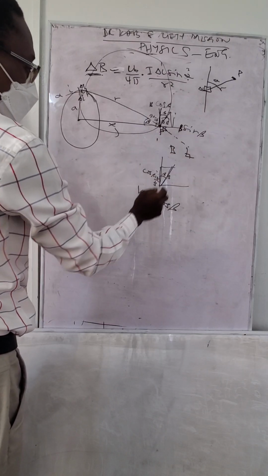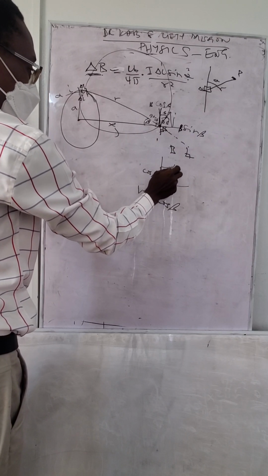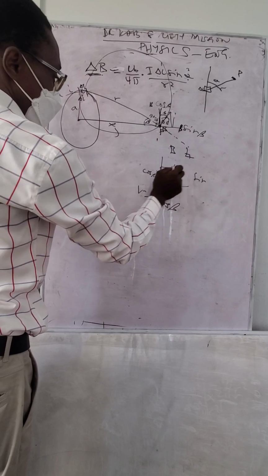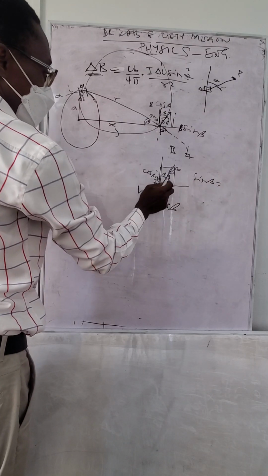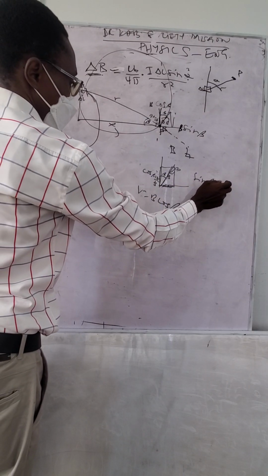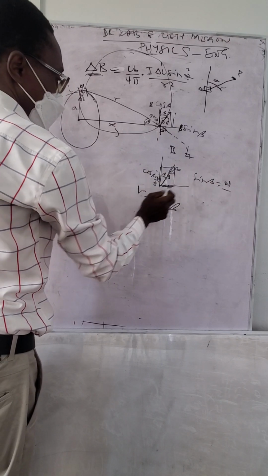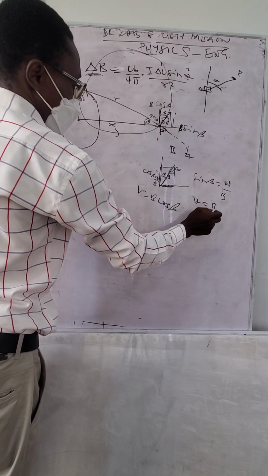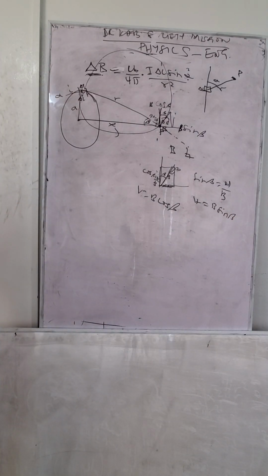This will be sine beta by using the same principle. Here becomes beta. So if you want this force here, it is sine: this and that is the opposite. So sine beta is equal to the opposite, which is the horizontal, over the hypotenuse, which is B. So H is equal to B sine beta. So this is sine beta there, right?